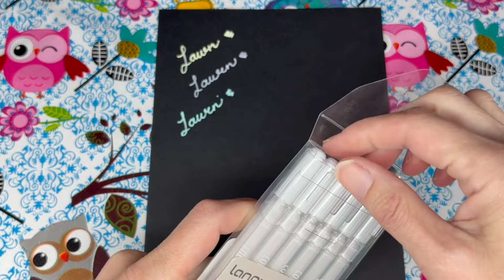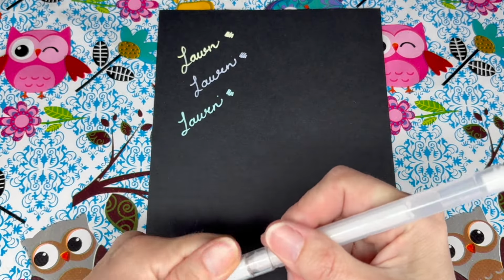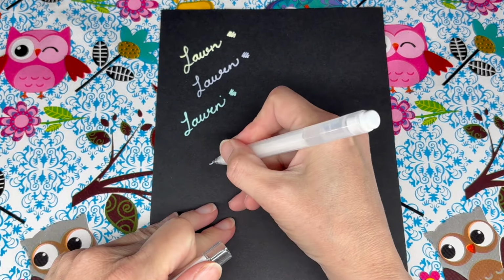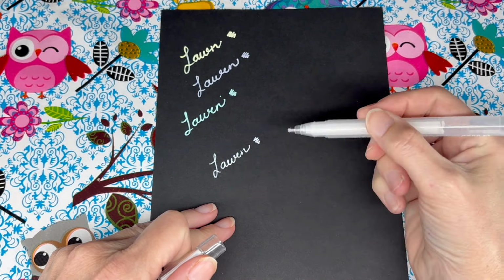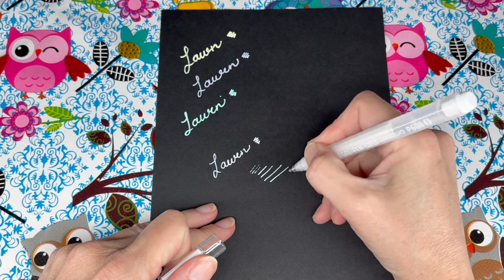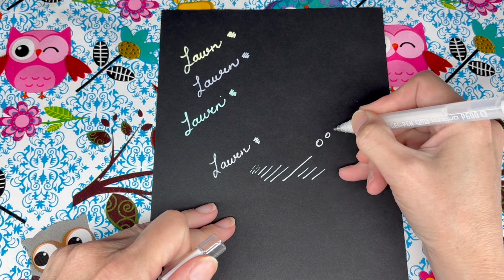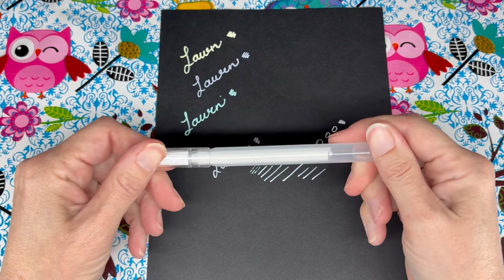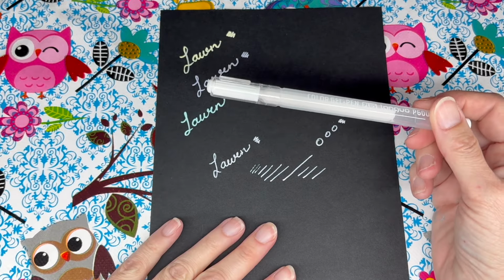Anyway, I've already tried them out, and I must say they are one of the best white pens that I have ever encountered. So right off the bat, you do not have to do anything with them. They just write, and you do not have to press very hard. In fact, just barely touching the paper, and I get lines of different thicknesses. So really fabulous pens. I cannot recommend them enough, and thank you so much to Axic and to Connie for showing us these pens, because they're amazing.